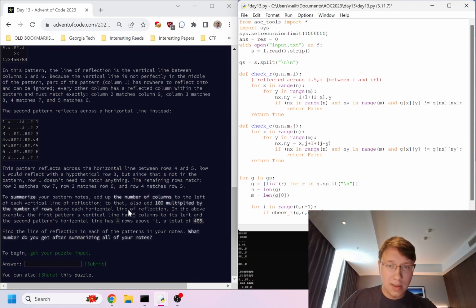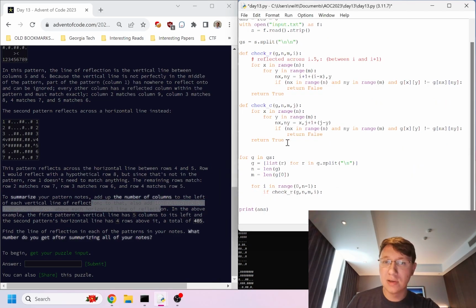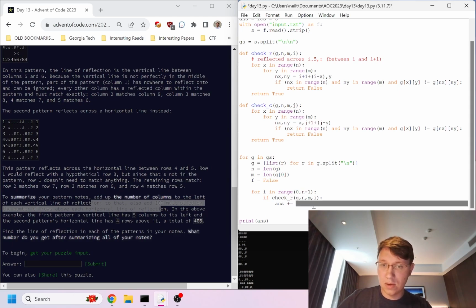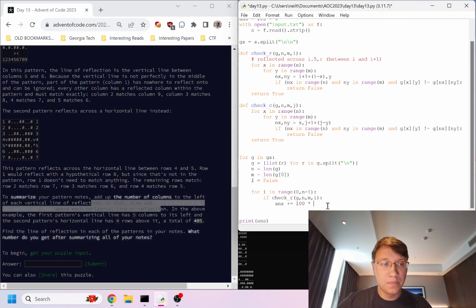So now we got to think about whether this is rows or columns. So if we're reflecting the x coordinate, x is our row number. So if the x coordinate changes, then we're reflecting in between two rows. Number of rows above each horizontal line of reflection. Okay, so then, oops. Oh no, typing. Okay, rows above. This should just be I. If it's I plus 1. Because if it's 0, then that's 0 to yes, okay.